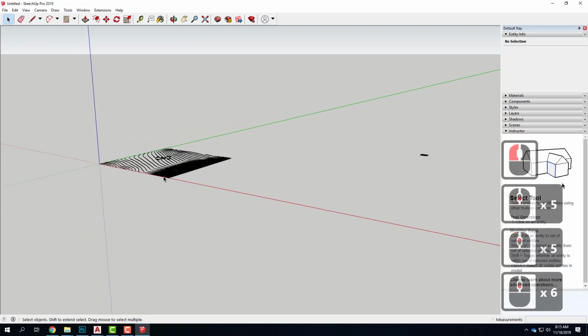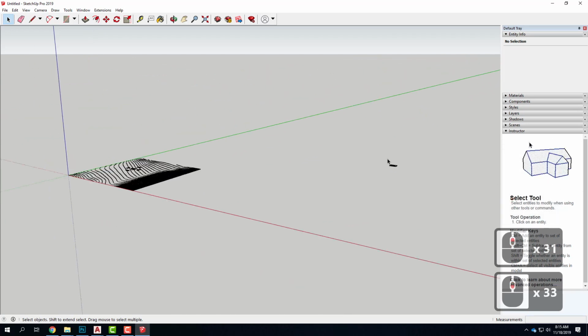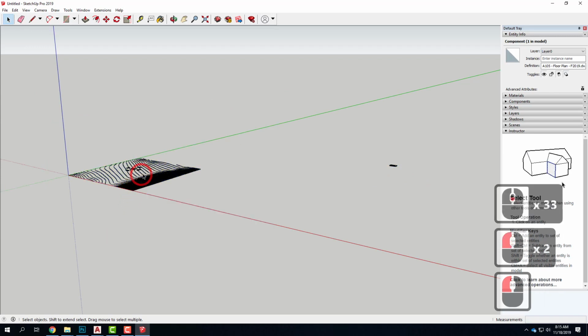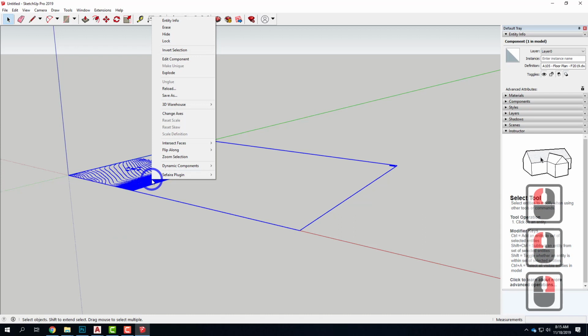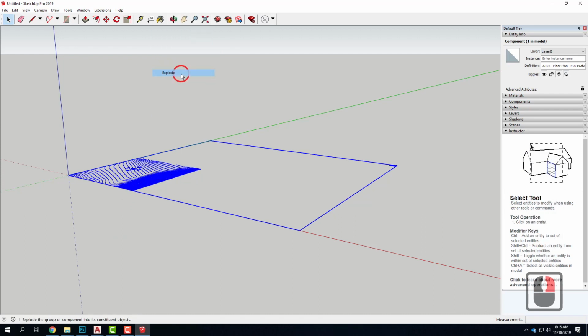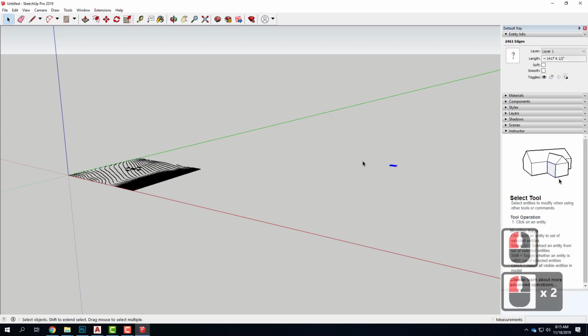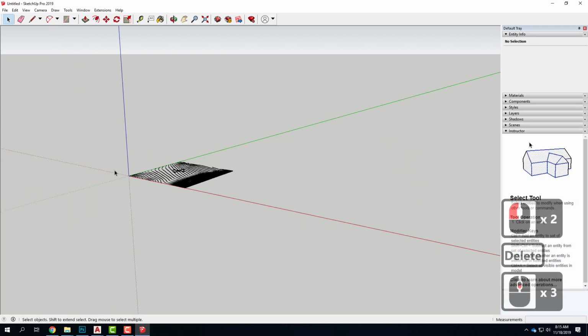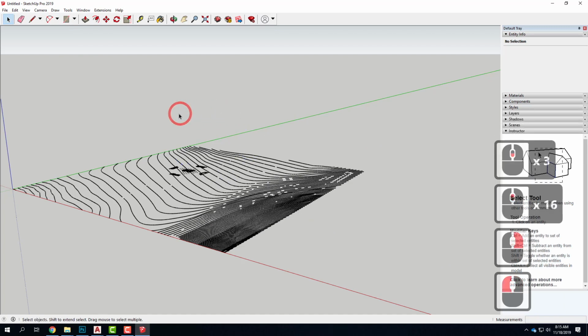It brings it in for me. There's a few outliers. Not quite sure what this is way over there. Not something that I need to worry about. So I'm going to go ahead and take that. When it comes in, it automatically groups this together. So I'm going to right-click and say Explode to get myself out of that group. And then I can delete this piece over here. That was unnecessary. And I can zoom in here. Whoops. Sorry.